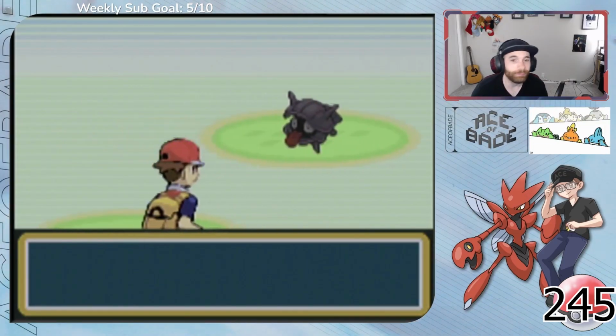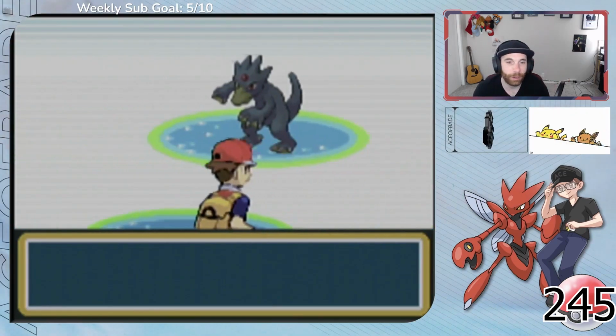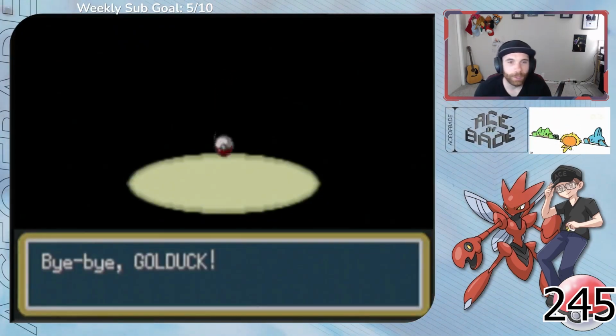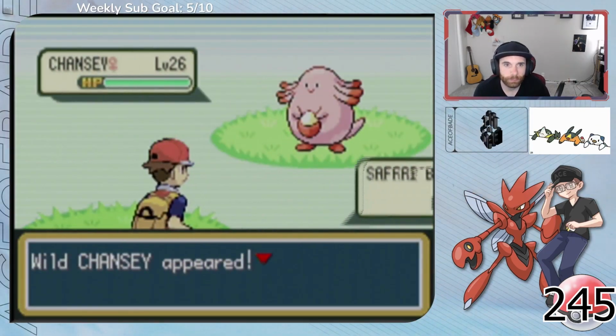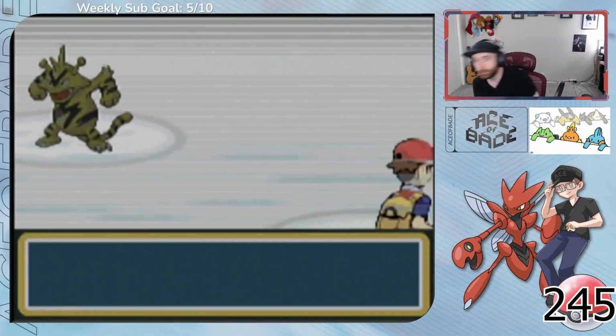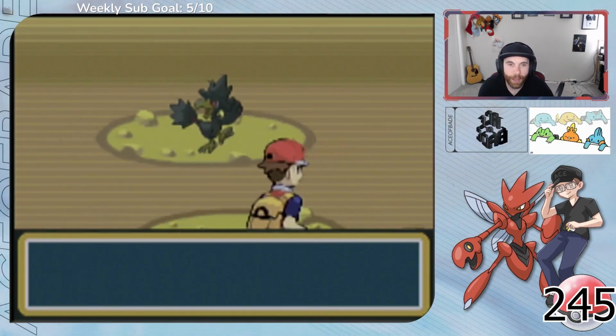In Pallet Town we get 2 Shellder. On Cinnabar Island we catch 2 Krabby. Back to the Berry Forest for 1 Golduck. Trade that Golduck for a Lickitung on Route 18. Back to the Safari Zone for 2 Chansey and 1 Tauros. At the Power Plant we get 1 Electabuzz. Back to Five Island we get 1 Qwilfish and 1 Murkrow.